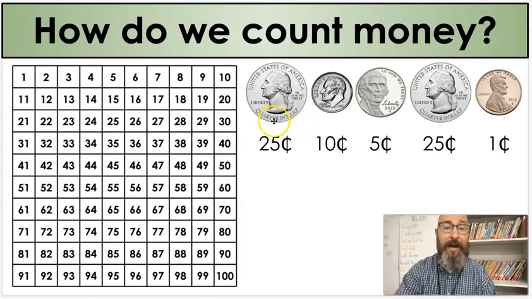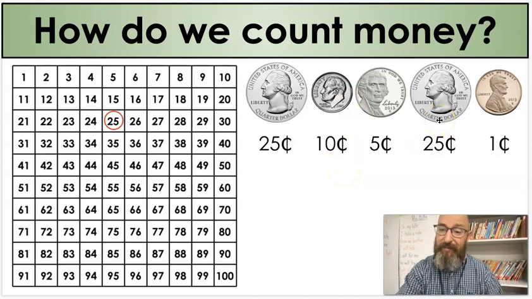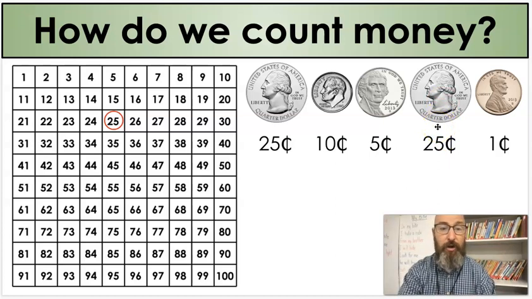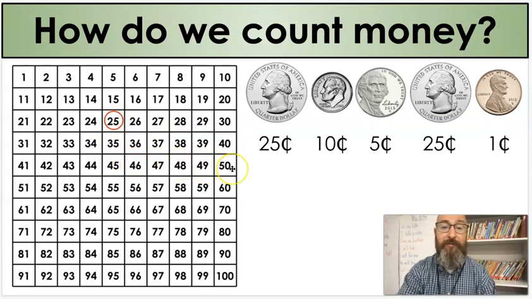We're going to add the first 25. So we're going to look for 25 and put our first circle there. Now when we add our next 25, we know that we can break 25 into 20 and five. We already know that. So if we're moving by 10s, we're just going to jump 10, 20, 21, 22, 23, 24, 25. That takes us to 50. Two quarters is worth 50 cents.